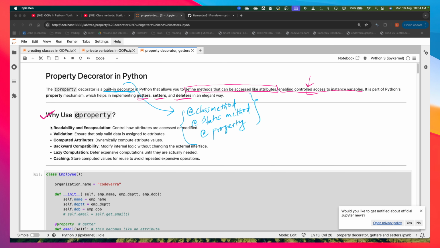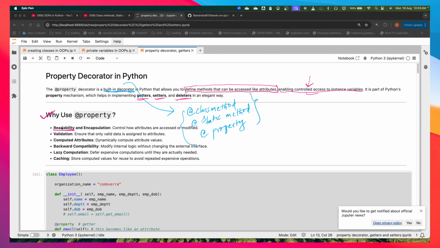Again, I've discussed this earlier, but now that we have had so much discussion, this should make a little more sense to you. First is readability of the code. Of course, the property decorator makes the code more readable. Instead of adding methods like get age or get name, we access those attributes the way they are supposed to be accessed, like an attribute. So we use ramesh.name, not ramesh.getName. It allows us to maintain the syntax and the convention, and it makes the code more readable.